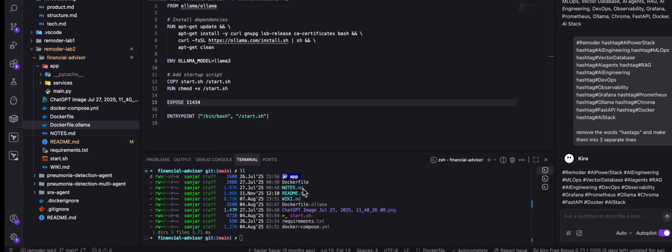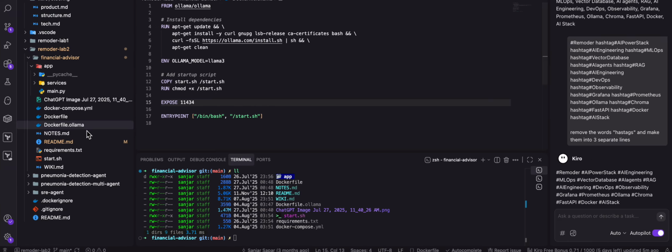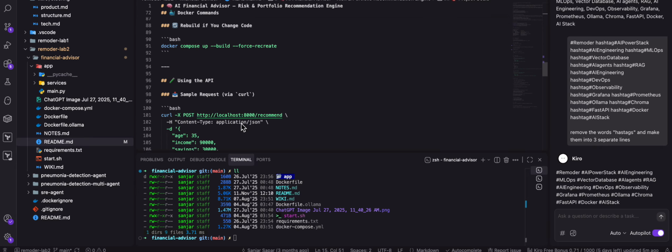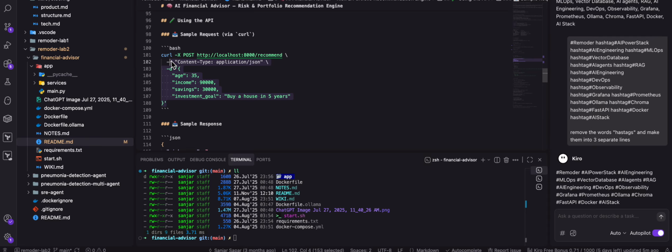Example workflow. So let's take a look at what the workflow looks like. The user sends their financial goal and risk tolerance via API or UI. We will actually do both. We'll use a curl command to send it. And if I go back to my readmes here, you can see the example curl command. So if I come in here, you can see this is the example. I'm saying age 35, income, savings, and then this is it.